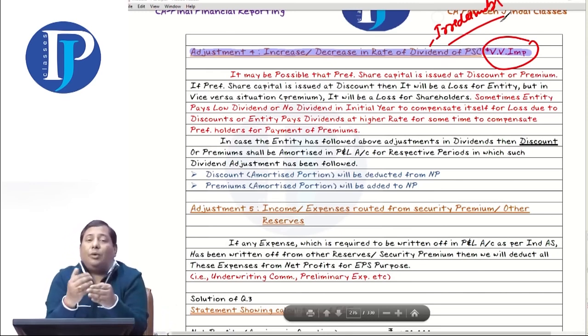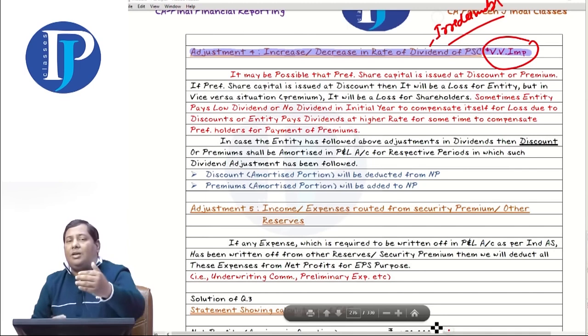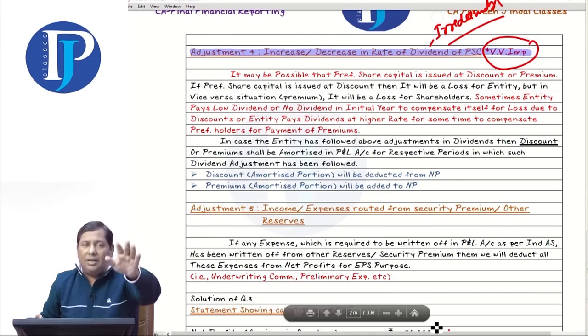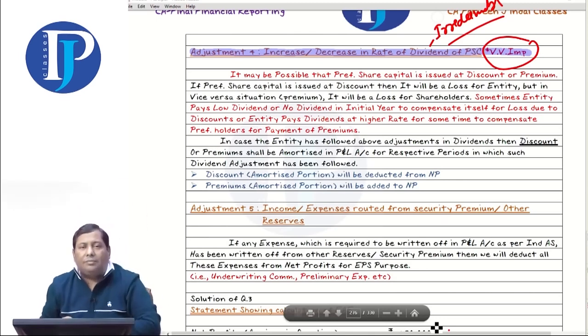Company issued its shares at discount. So they thought we are going to make a loss. Company had already stated that we will not be paying any dividends in year 1, year 2 and year 3. Because we are giving it at discount, so discount loss has already happened. So for the first 3 years we will not give dividends and start from the 4th year.